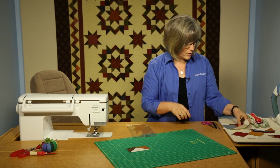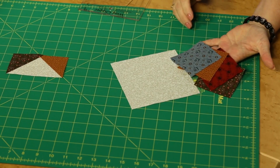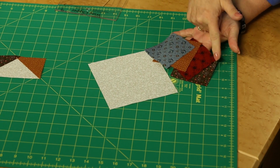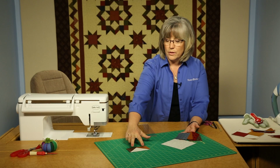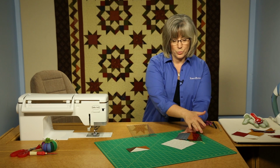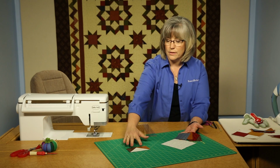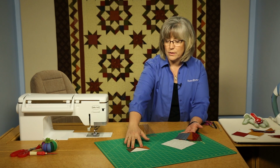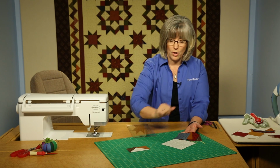So what we do is we start with a large square and 4 smaller ones. Here you'll see that they're all 4 different fabrics, because when we get done, our Flying Geese, the outer triangles are going to be different fabrics. Sometimes we create these with 4 small squares of all one print, and then the Flying Geese will have the same fabrics in the outer corners. This one is going to be a more scrappy version, and they'll all be different.